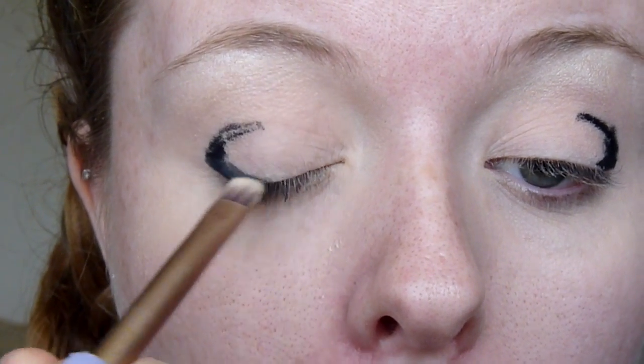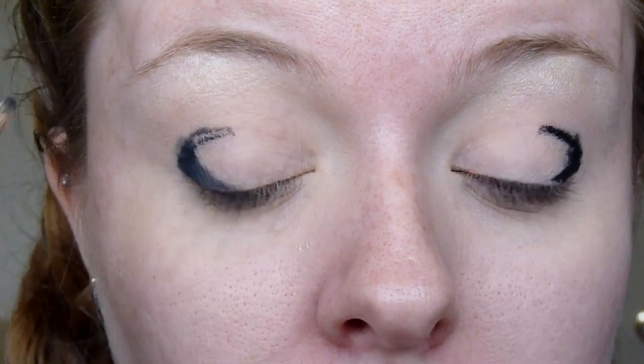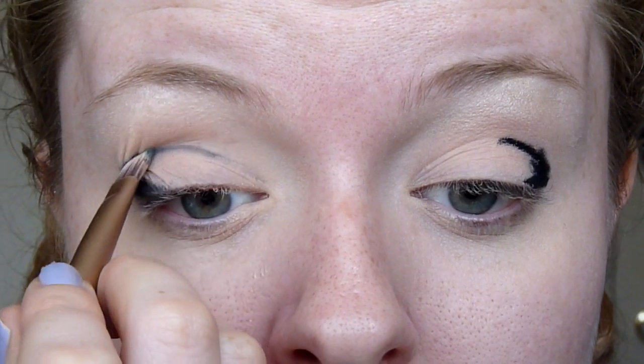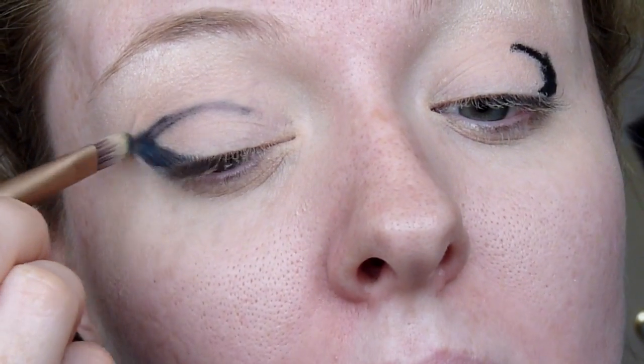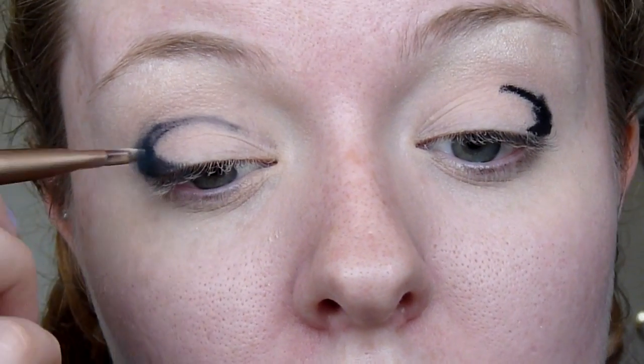So as you can see, I'm now going in with a concealer brush, and I'm just lightly blending out this eyeliner product. Because it is a creamy pencil, it does move around quite a bit, so if you use small stroke motions, then you can create the shape that you want.